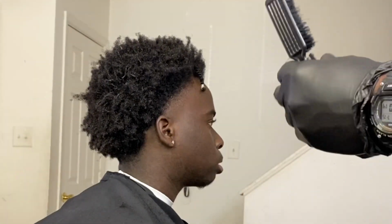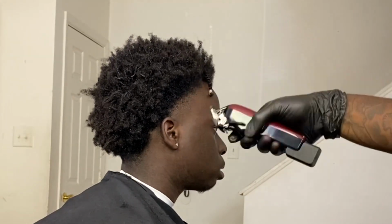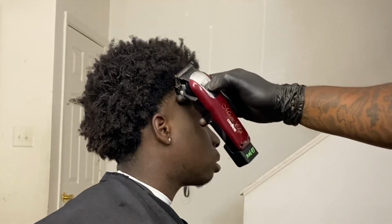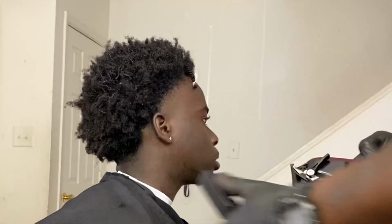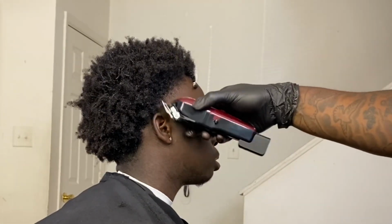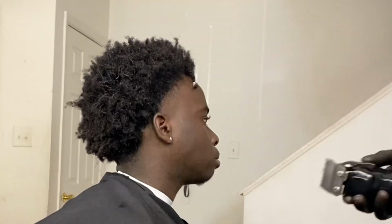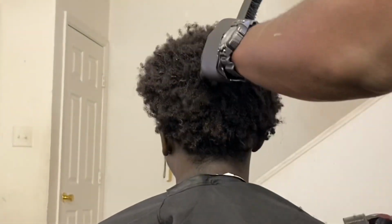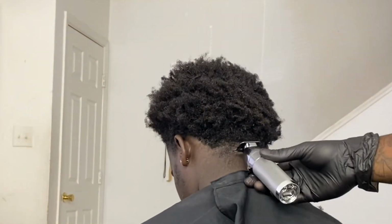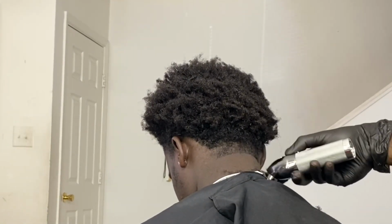Now I pick up my half guard and erase that slight faint line that you see right there. And I open it up halfway and then close it up all the way to knock that line out completely. Now I take the half guard off and open up the lever all the way using the corner of my blade to take any slight line that I see out that the half guard didn't pick up. And now I turn them and proceed to do the same process on the back of the neck like I did on the side.